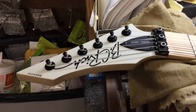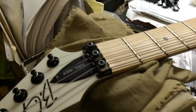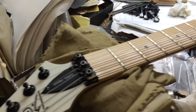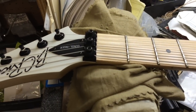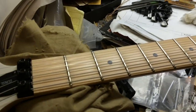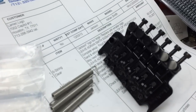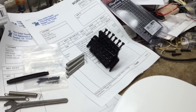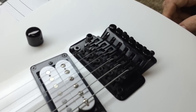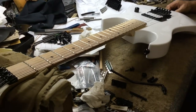Alright, so here we are. White BC Rich Gunslinger up on the desk right here. We've discovered that this nut is the exact same nut that came out of the other Mockingbird — they are both the BR3 nut, which is the Korean Floyd, which is kind of weird. That's sort of a bummer, because you've got a real Floyd Rose bridge but you don't have a real Floyd Rose nut on that guitar. But it's still better than this bridge right here, so we're going to be taking that out and dropping in the new Floyd.